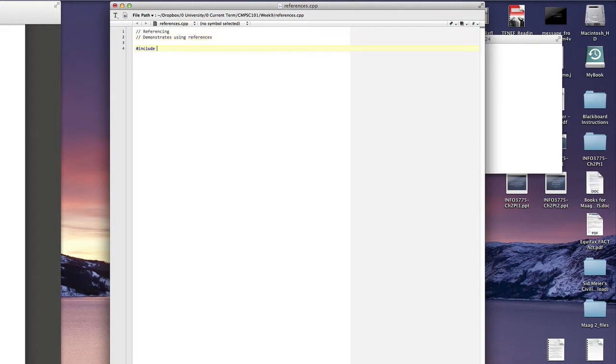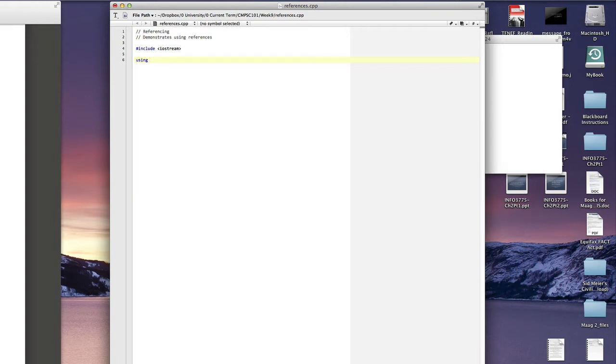Okay, I'll include iostream, and I'm going to be working just with integers for this program. I'm not using any strings here, so I don't need to include any other files.